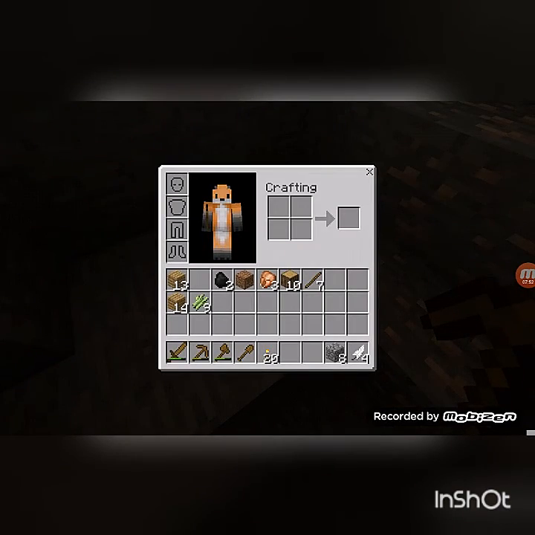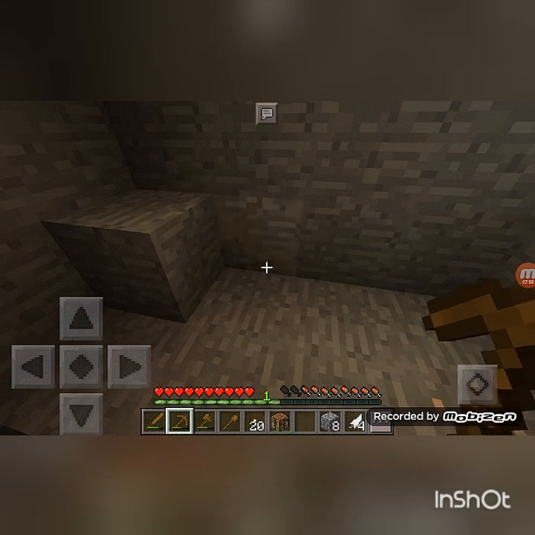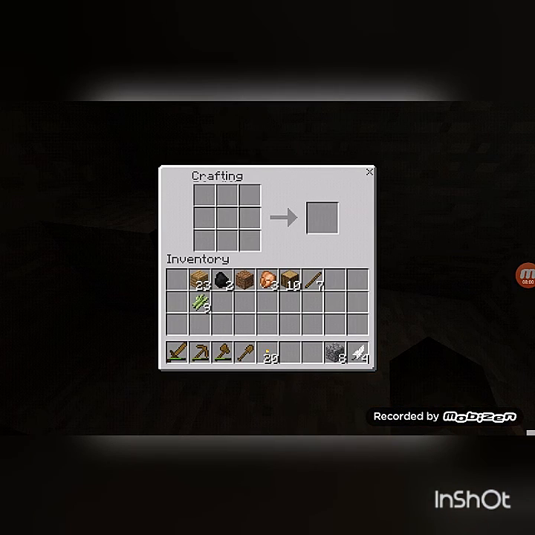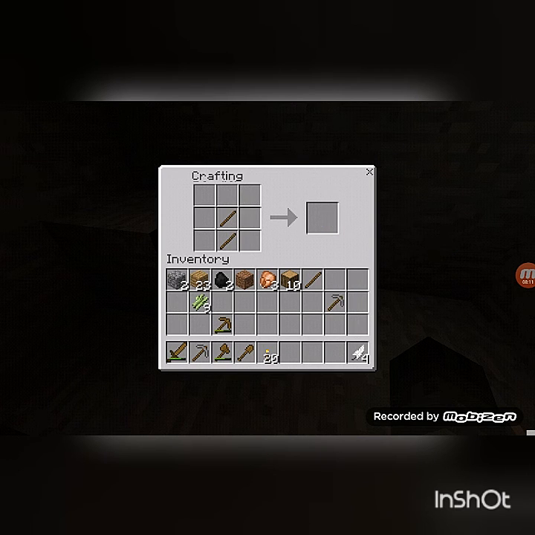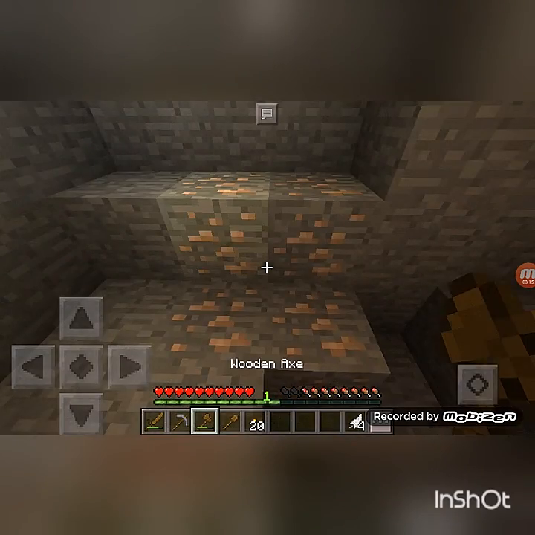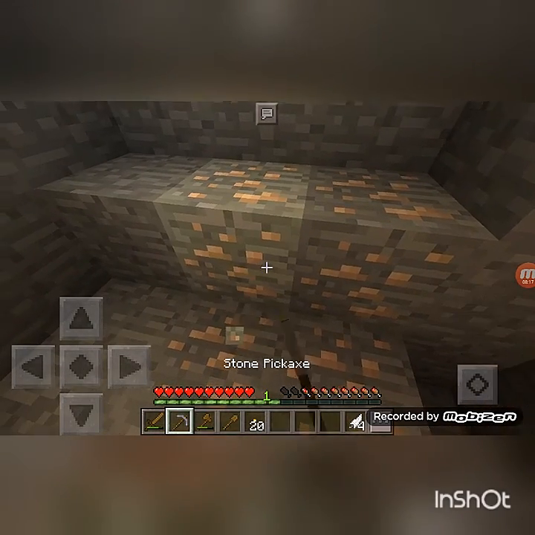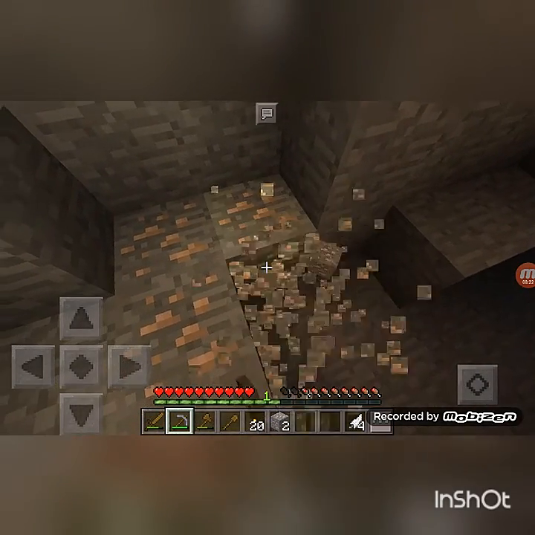We can't obtain iron by using a wooden pickaxe, so we have to craft a stone pickaxe. Okay, let's start. Oh no, whatever, that's fine, I don't really care. But let's start to grab some of this iron. Here we go. La la la loo.